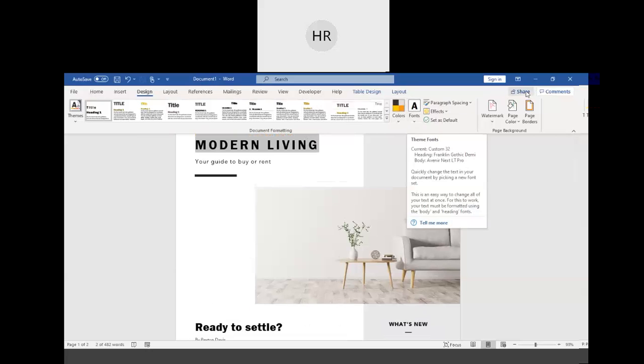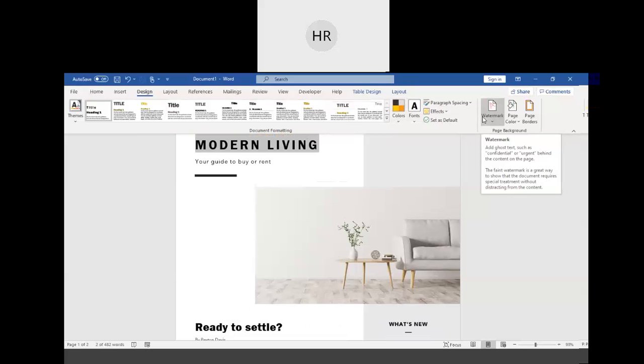You can change the fonts and add a watermark. If you're not familiar with that, it's when you have words or a picture in the background under the project that you have. Then there are page color and borders.